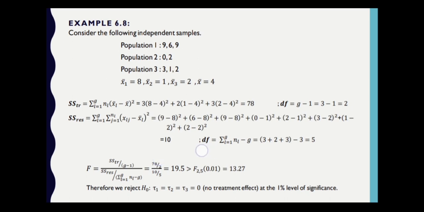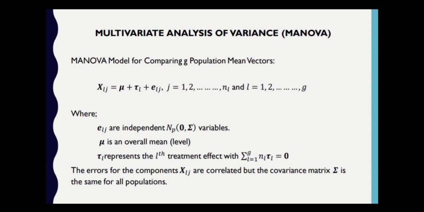Okay, that is the revision of how to conduct the one-way ANOVA when only one variable is involved. Okay, how about when we are dealing with multivariate? Okay, multivariable, and we want to compare the mean vector, sebab ada beberapa variable kan. We want to compare the population mean vector for several populations. Kita ada beberapa variable dan beberapa population that we need to compare.